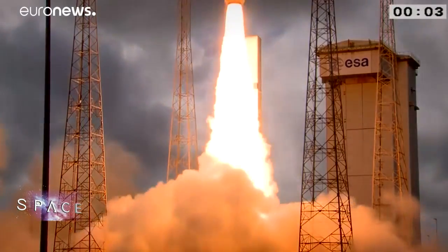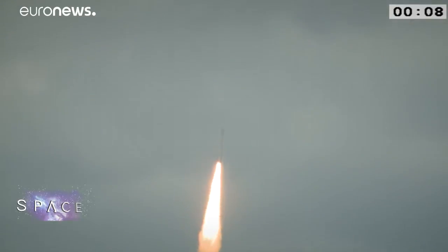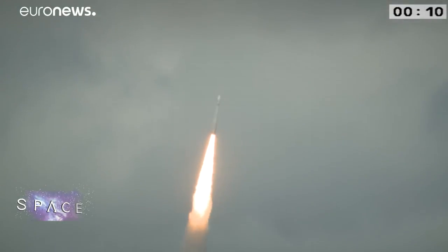Just watch a launch and you can see what Vega can deliver. Solid propellant rockets like this can't be throttled back once ignited, but they offer enormous thrust right off the launch pad. It's an extremely fast rocket to lift off — because it's very light relative to the thrust it gets at lift-off, so it really gives a tremendous emotion and impression.